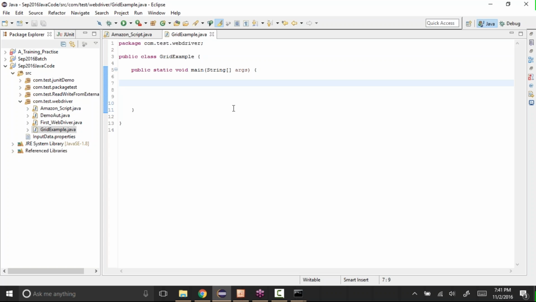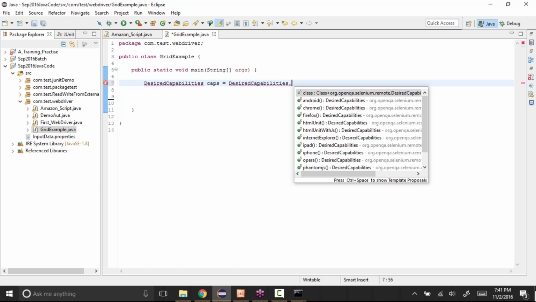So how to do that: DesiredCapabilities caps equal to DesiredCapabilities dot, and here, if you want to execute your scripts on an Android device, we have to say Android.